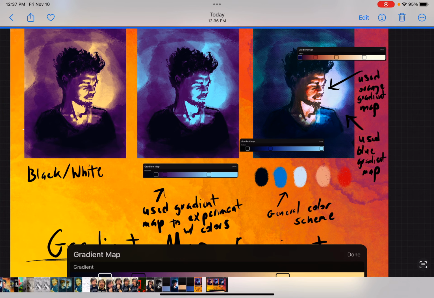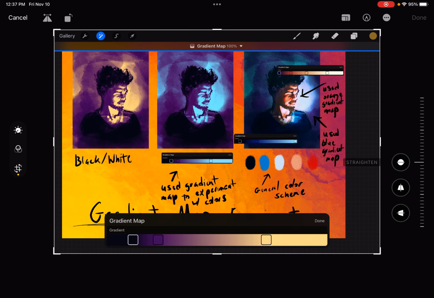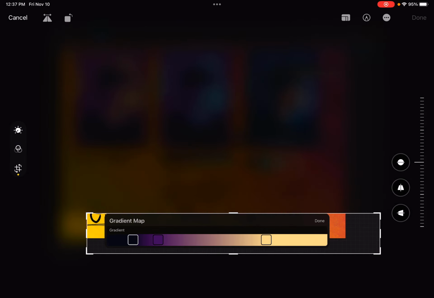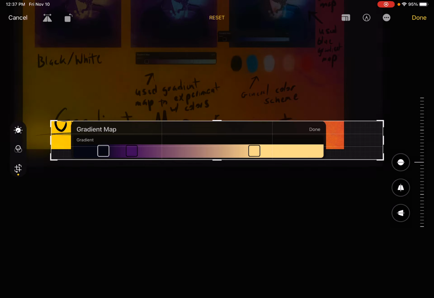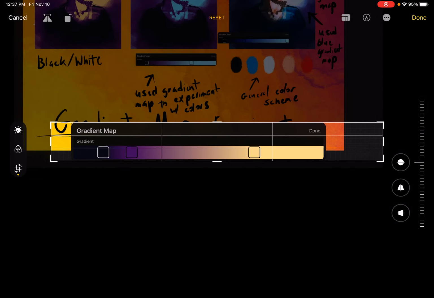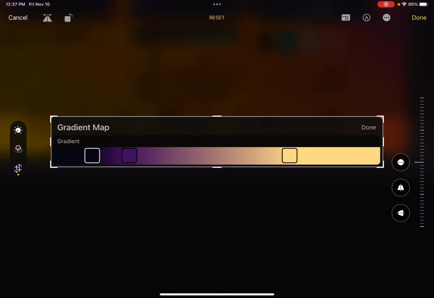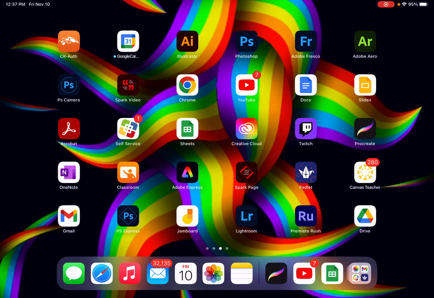You do have the option of cropping out the gradient map, because that's essentially what we're going to do when we click on the edit button here. We're just going to crop it. It might just be my iPad, but I noticed this with every iPad: if you try to crop it in the other window, it's not going to crop it. It's always not going to crop it. So you have to crop it after you've saved the photo. I would crop it as close to the edge as you can. It's okay if that gets cut off, all we need is just this little gradient map. So click on the crop tool, click on done, and then you have that picture gradient that you want.